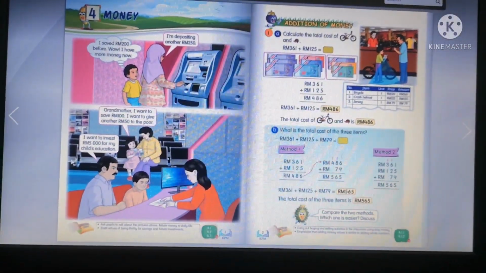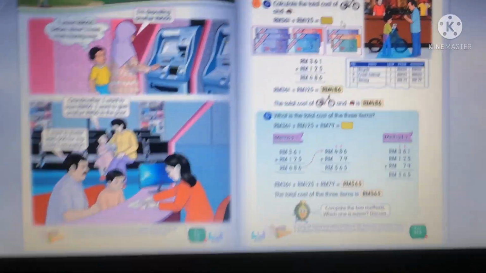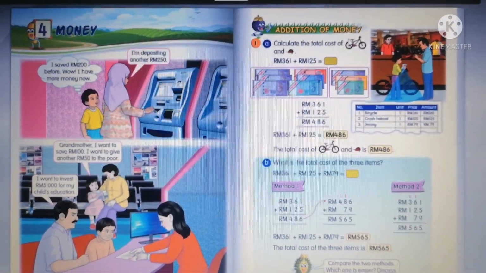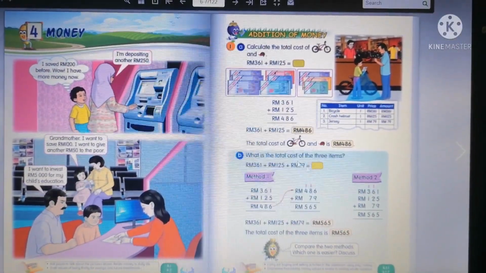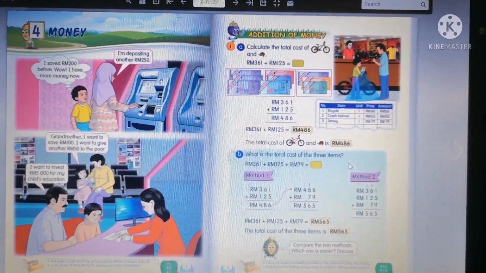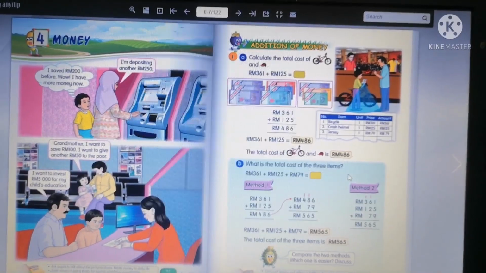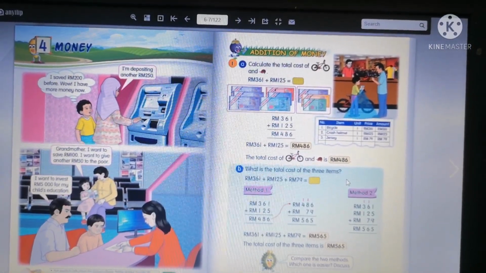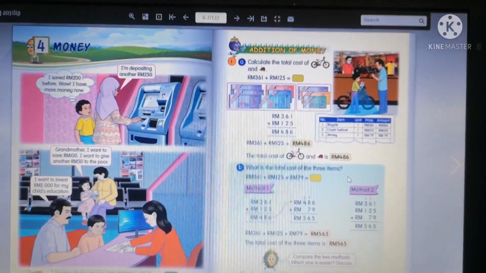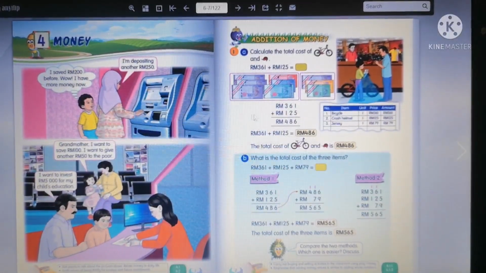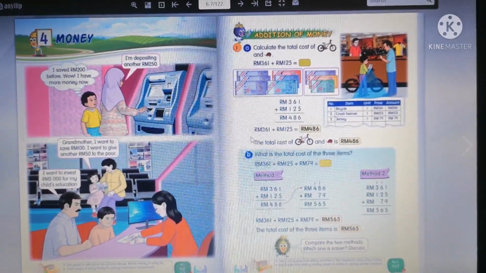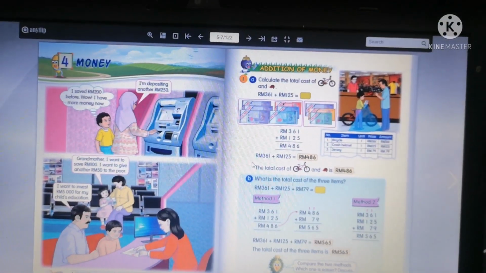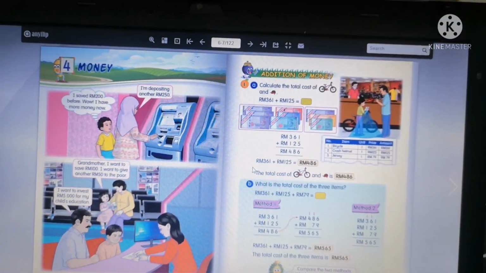Okay, so page 2. Look at here. Addition of money. Actually in the topic money, we are having the same thing that we learned before: addition, subtraction, multiplication, division, all the same. But the difference between the topic money and the previous topics is that in money we have to put this symbol. Don't forget, in this topic, the symbol of the RM is very important. Whenever you are doing the calculation, we have to write the symbol in front of the numbers.